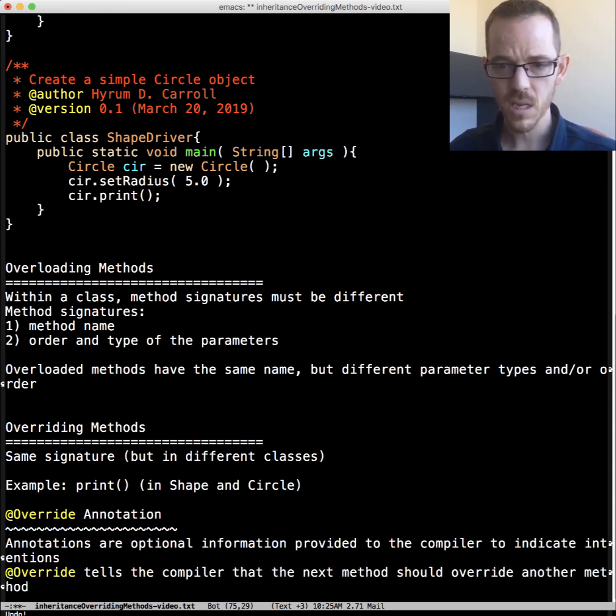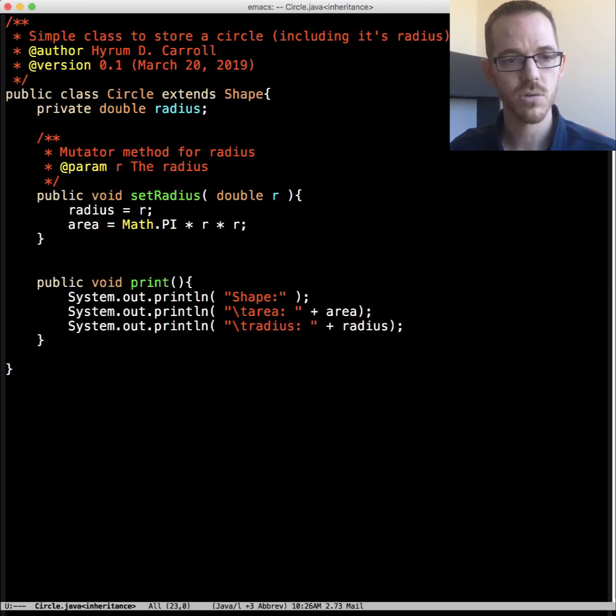And so if the signature does not match that of another method, then the compiler will report an error to you. So let's go in and add @Override now to our circle class.